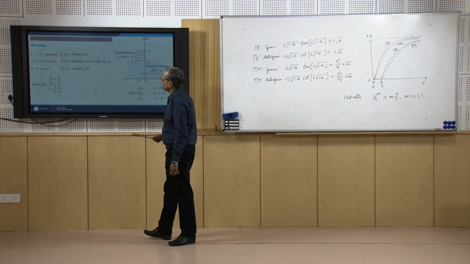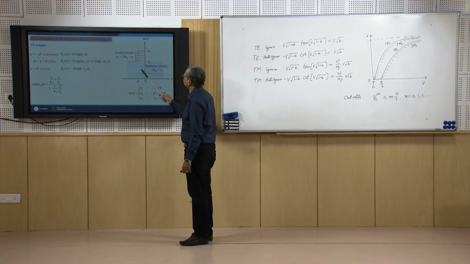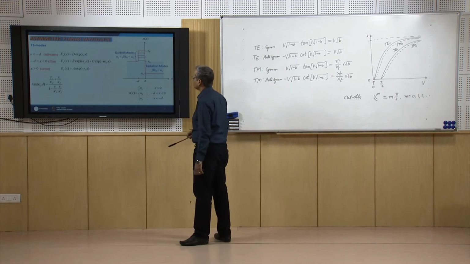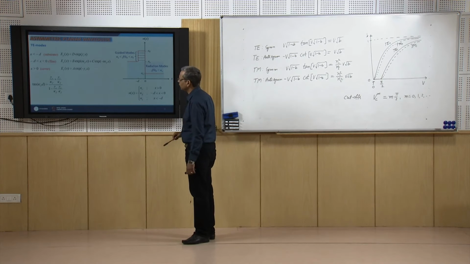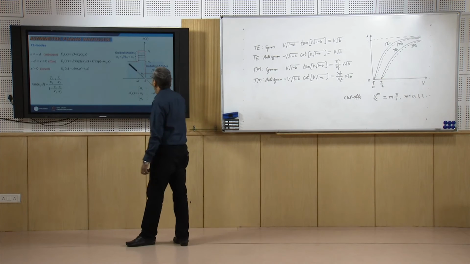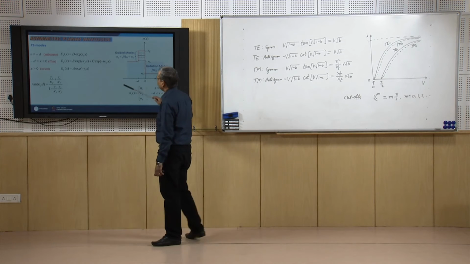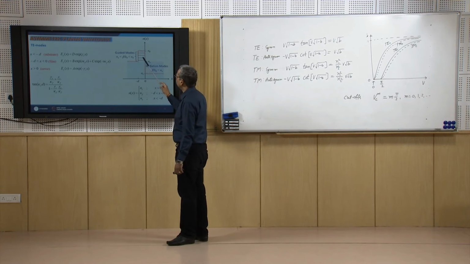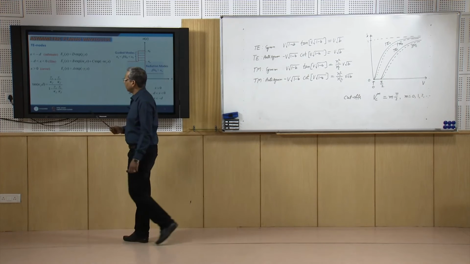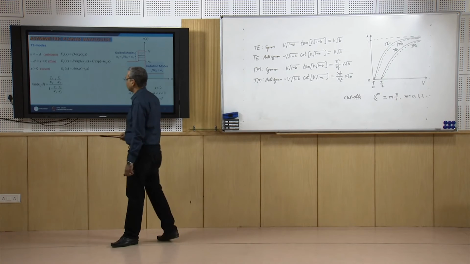Then we extended the analysis to the asymmetric planar waveguide, where I have asymmetry here. This is the substrate, this is the cover. So, the substrate and cover refractive indices are different. So, Ns here is greater than Nc, and what we did, we wrote down the fields in all the three regions. So, these are the electric fields corresponding to modes in all the three regions, and the propagation constant beta will satisfy this transcendental equation.